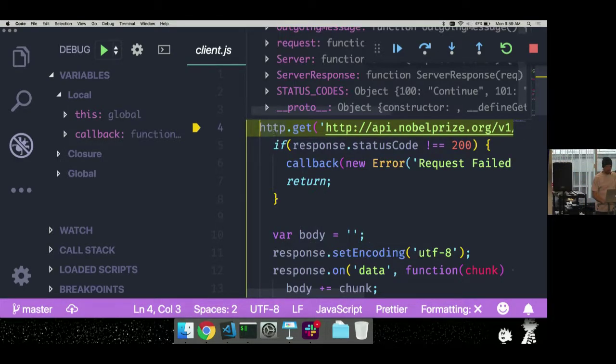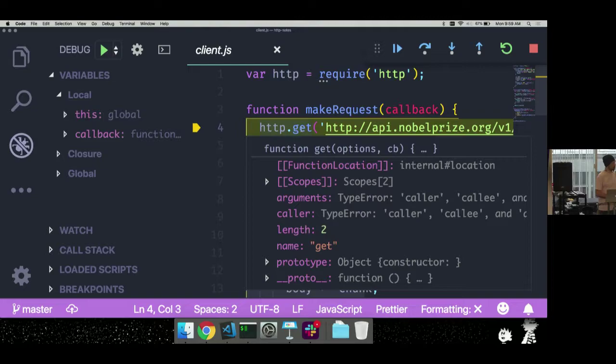So when I make the request, I take that HTTP library, the one that I required, and I call a get function on it. Why do we think it's called get? Because it's safe, yeah. Exactly, it's wrapping up this concept of the get method, which is safe, into a JavaScript function that we can call in JavaScript.